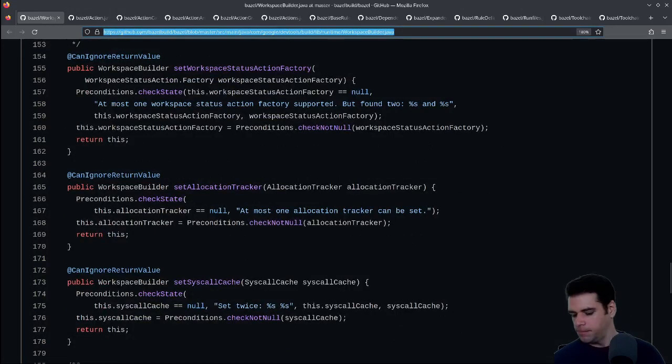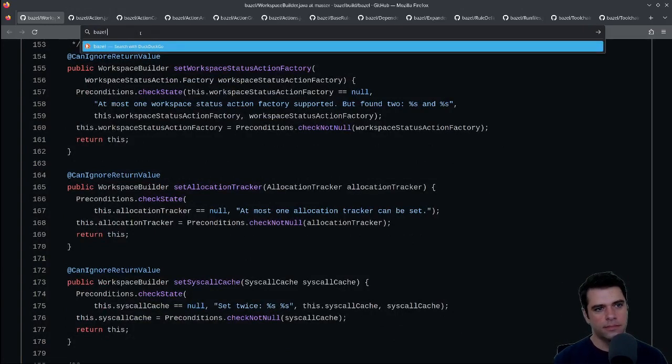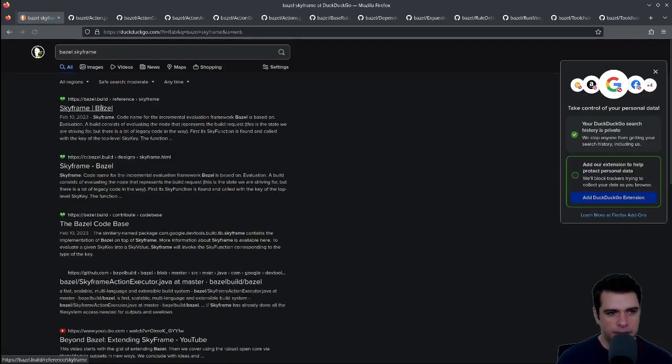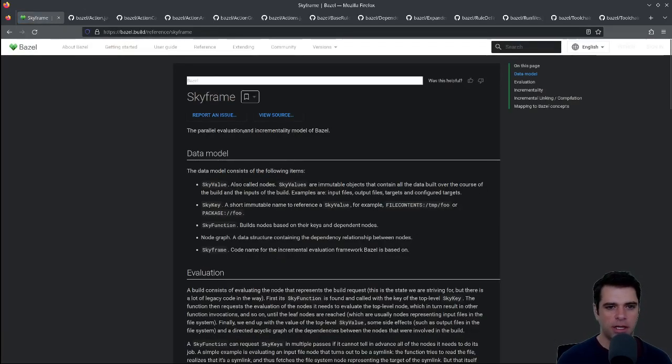Okay. So let's take a look at Skyframe, at least to have a sense of what sort of thing it is. It's a parallel evaluation and incrementality model of Bazel. The data model consists of the following items: sky value, also called nodes.